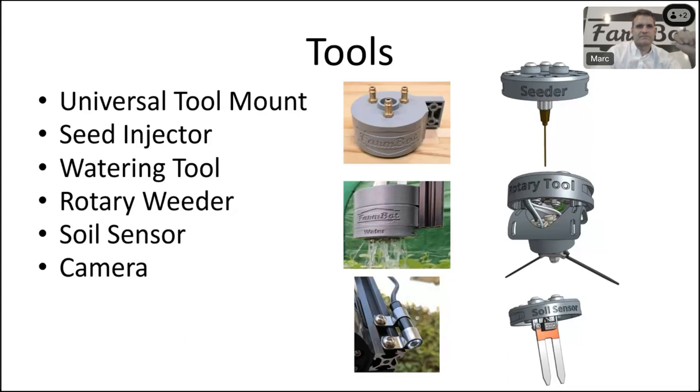So looking directly to the right is the seeder tool, the seed injector. This tool works in conjunction with the vacuum pump to pick up and plant seeds. And looking at the second graphic down on the left-hand side, that's the watering tool. It's basically a shower head. And you saw this in operation in the previous video.